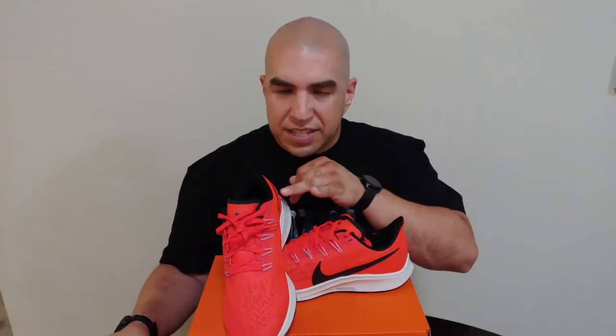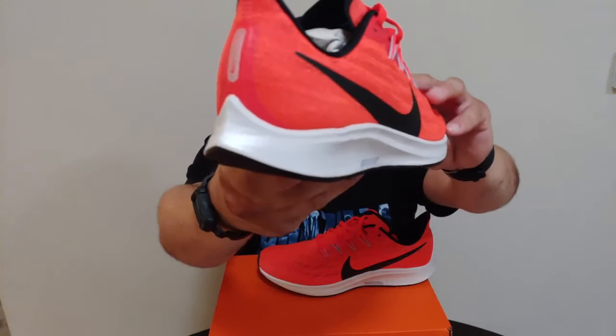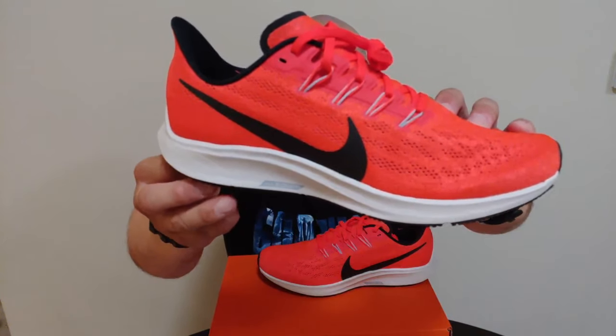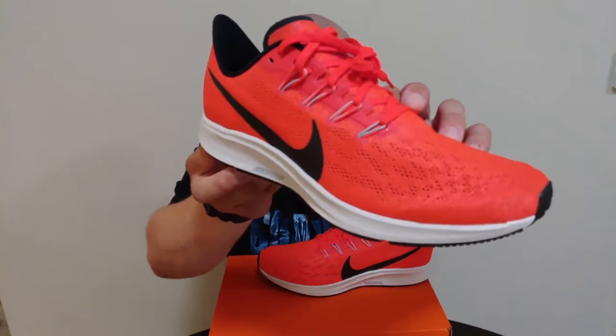The style of the Pegasus 36 is identical to the 35s, but the upper is the part of the shoe that has required some changes. It is still a dual layer, one-piece seamless mesh, and it has one large swoosh on the outside and one on the inside that are both glued on. The reflective stripe on the back of the shoe is a little bit more visible and thicker than the previous model. They also kept the 4 Flywire cable system, which is considerably more visible than before, but I am sure that the lockdown will be as good as always, keeping your foot secure.